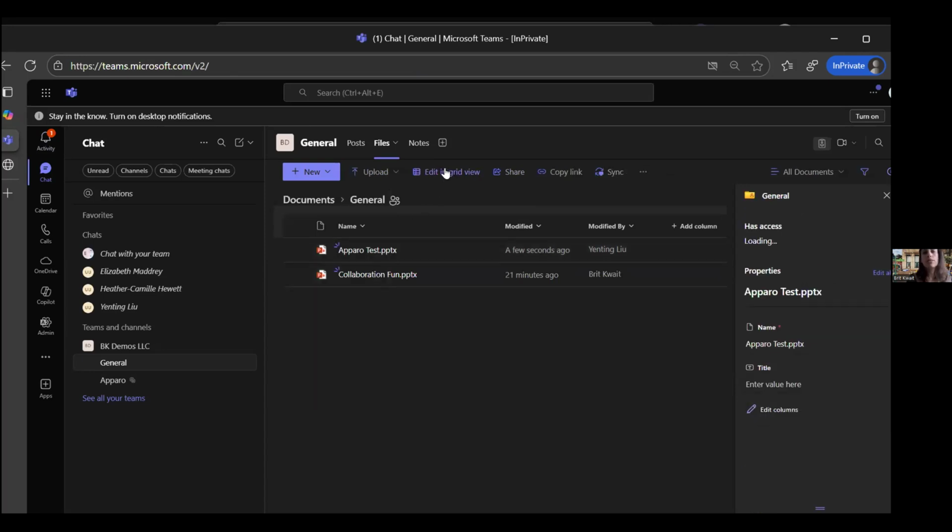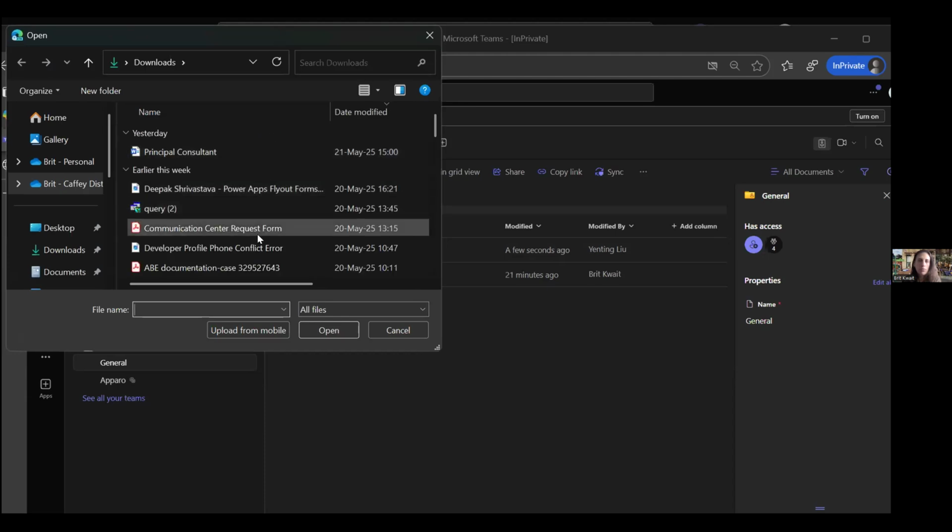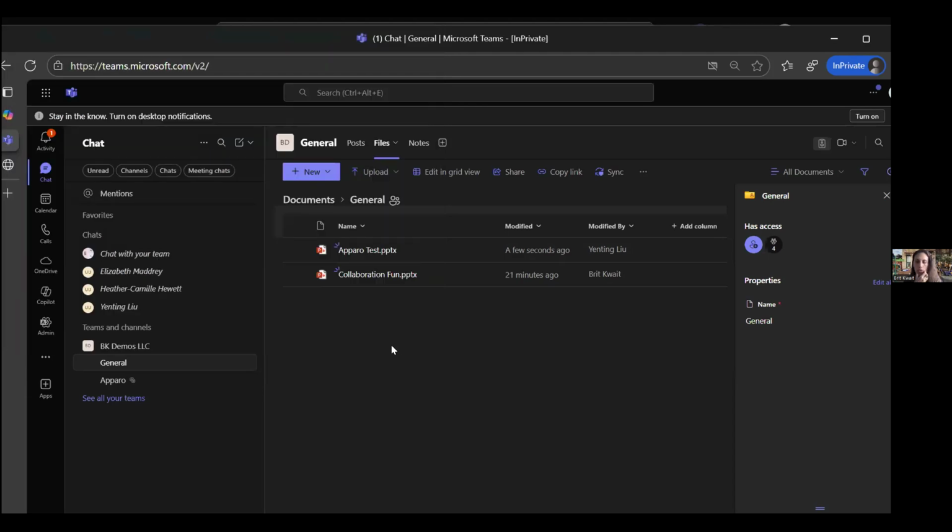Oh, no, I'm just saying I did that because it's easy. But if I just drag and drop something over here, or use the upload and bring it in, it's the same thing. A good use case for this is if I start something in my OneDrive and I don't want anybody to see it, and now I'm ready, I can bring that over into here. So I can take any of my files and upload them and continue to share it out.